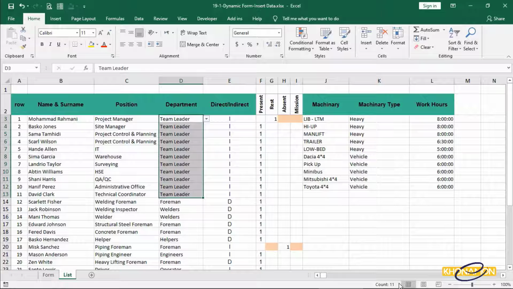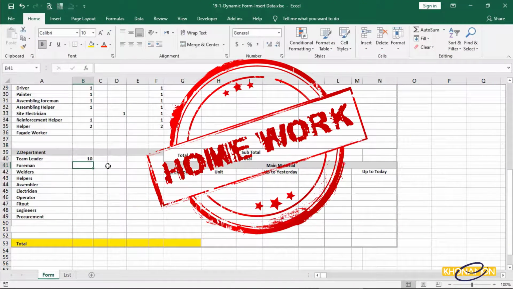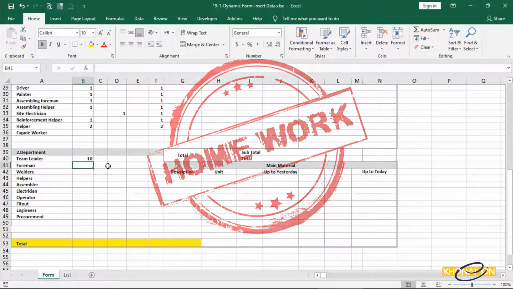We have totally 11 team leaders and one is project manager that he is not present today. So it is 10 and this formula is working correctly. Please fill out these cells yourself to be familiar with the nature of this formula and dynamic forms.